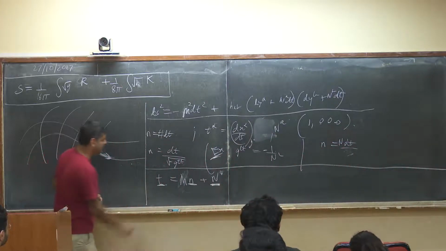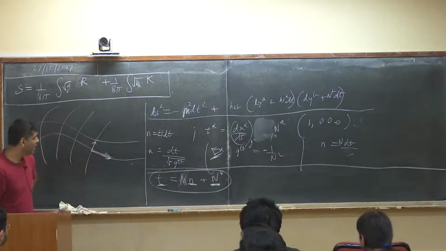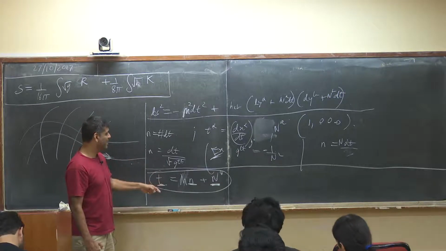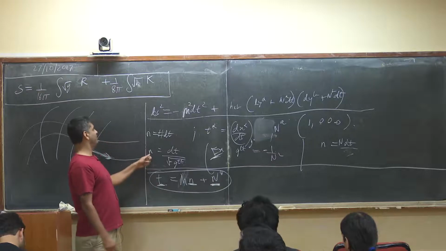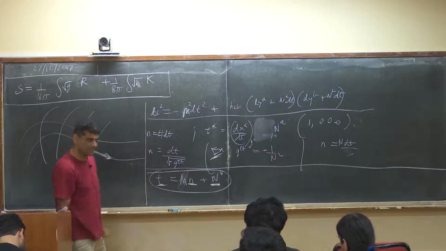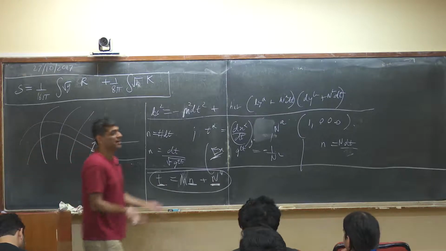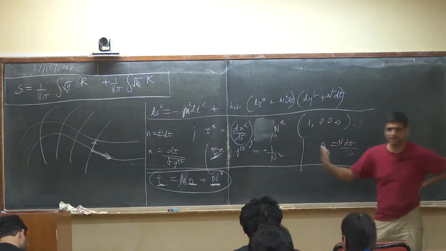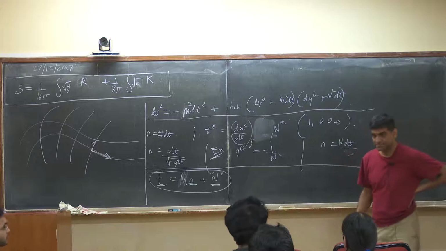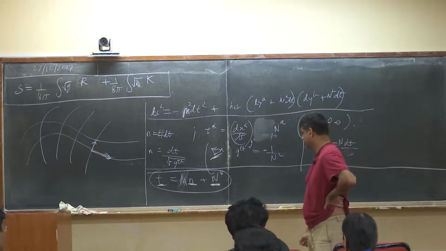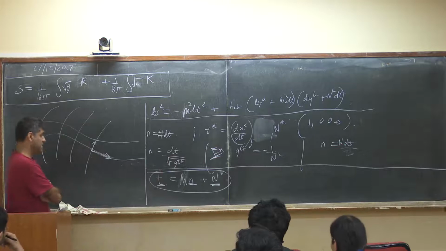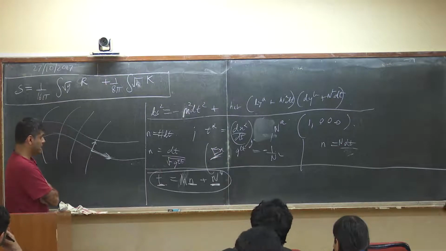Okay, so let's see if we can check that this is the case. The only difficult thing about checking this is to remember that while in our definition n is a one form, the other two are vectors. So either we have to lower some indices or raise some indices. Since we have the metric rather than the inverse metric in front of our eyes, it's going to be easier to lower the indices. But previously we have defined the lowering or raising of NA by HAB. So now there are two things you can do. You can define the lowering of n by HAB.